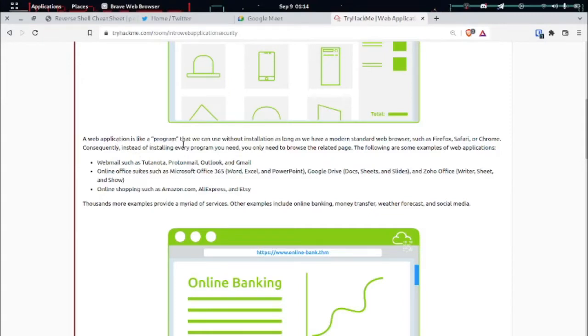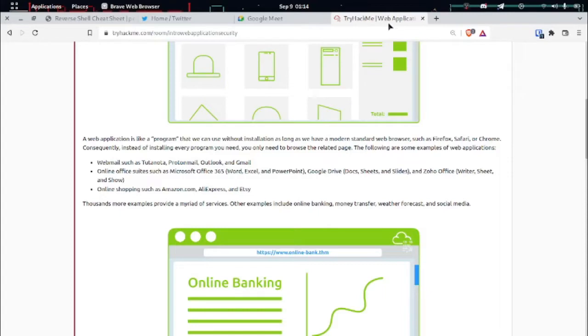A web application is a program that we can use without installation as long as we have a modern standard web browser, like Firefox, Safari, Chrome, any browser. Consequently, instead of installing every program, you only need to browse the related page.